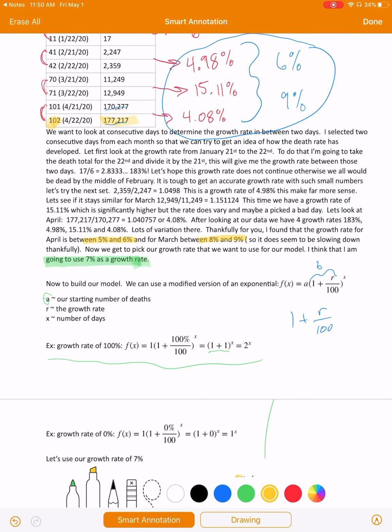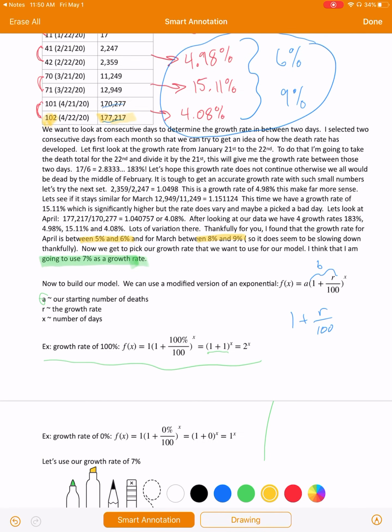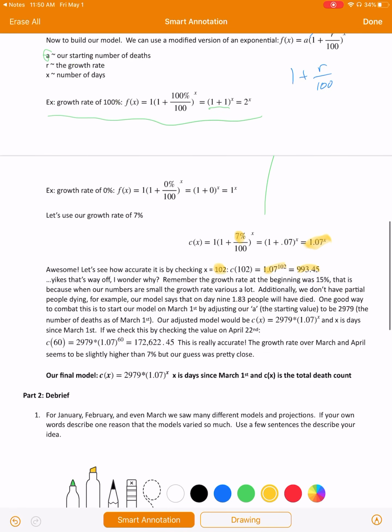This is a lot closer, right? Our margin for error is a little bit smaller, quite a bit smaller actually. You may say that growth rate wasn't quite accurate, right? And that's okay because it's a model. It doesn't have to be perfect. Maybe you would say, well, I think that maybe we should have gone with 7.5%. Maybe you're right. Maybe that should have been what it was. But we can hopefully see that 7% at least gave us a general idea of what we can expect.